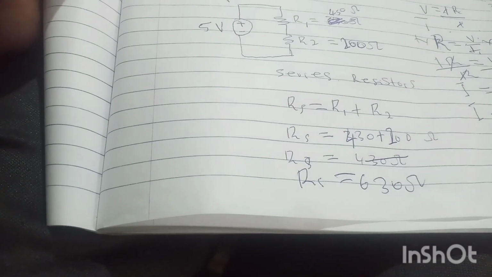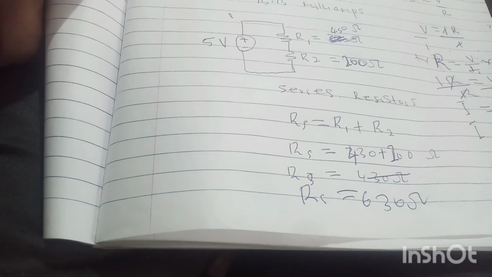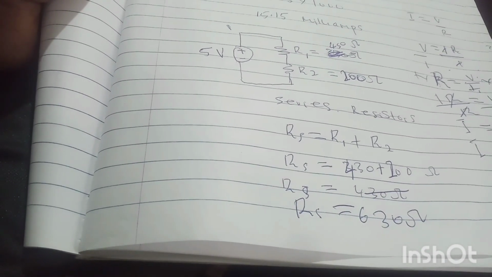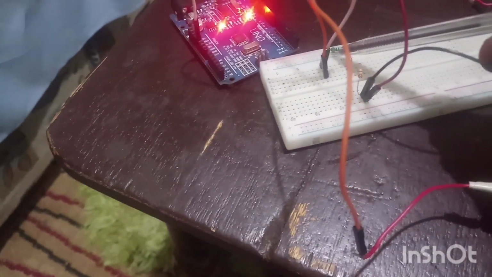Okay. I don't know whether you are seeing this. Yeah, 630 ohm total resistance, because the formula is resistance 1 plus resistance 2, which I showed you here. This one is a 430 ohm resistor. Oh, the camera is not doing justice here. I'm moving it around a lot, it can just go off. Let me point with the pen here.